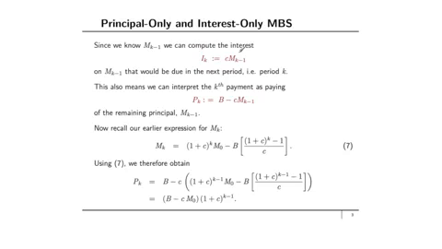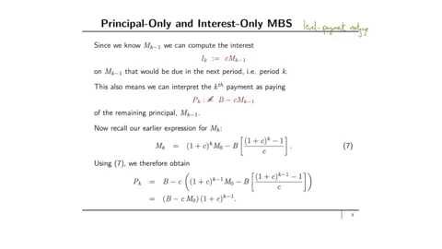So it also means that we can interpret the kth payment as paying P_k, and P_k equals B minus C times M_{k-1}. So again, what we have in mind here is a level payment mortgage where a fixed payment of B dollars is paid in every period for the entire duration of the mortgage. So this B dollars, some of it goes towards paying the interest in that period, and that's C times M_{k-1}, and the remainder, B minus the interest, i.e. C M_{k-1}, is paying the principal.